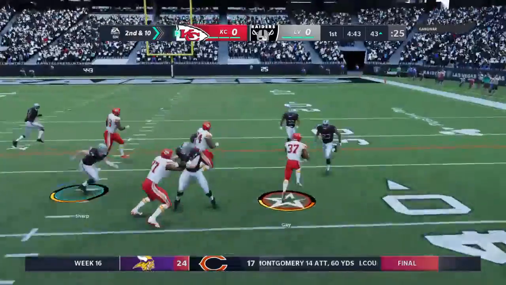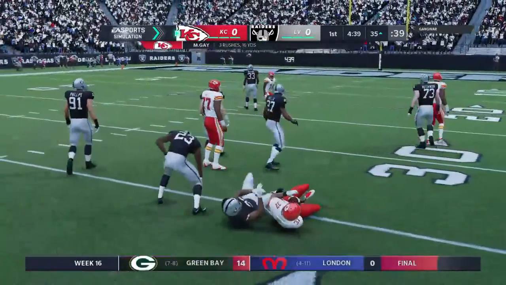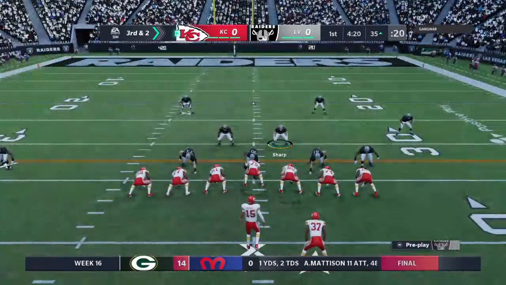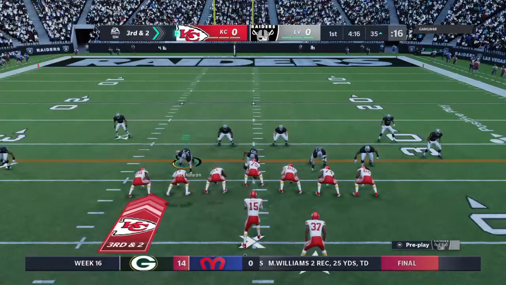On second down now, Gay. And he's going to be close to a first down as he gets this to the Raiders' 35. That'll leave them with a 3rd and 2 coming up. They got 8 yards there. It's been a 7-play opening drive, and this is 3rd and short.